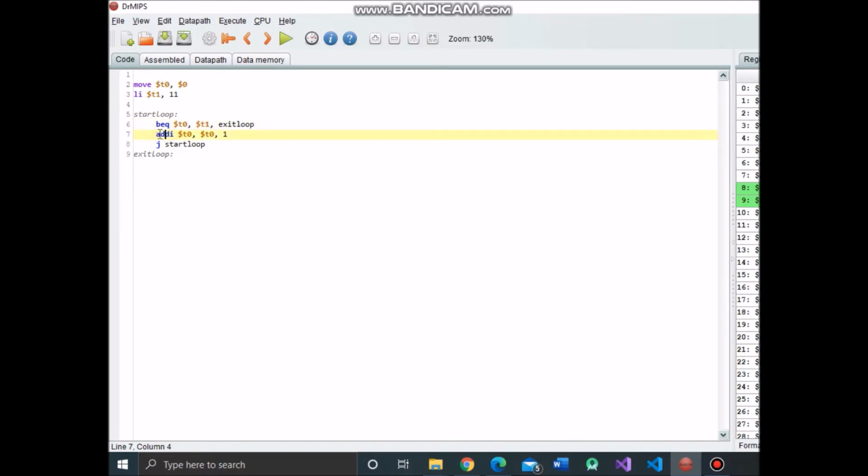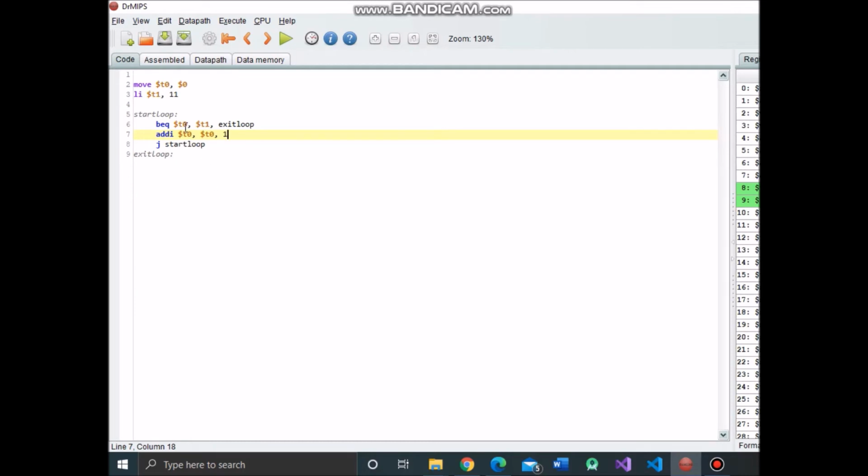Now the second statement is addi, which stands for add immediate. It is performing as the incremental value in our designed for loop, as a for loop always has a value which it increments, like i plus plus.